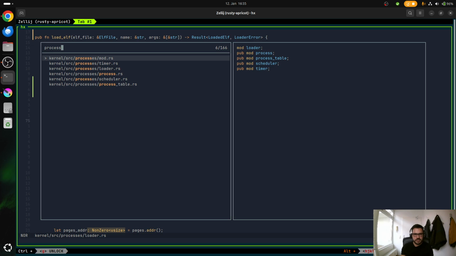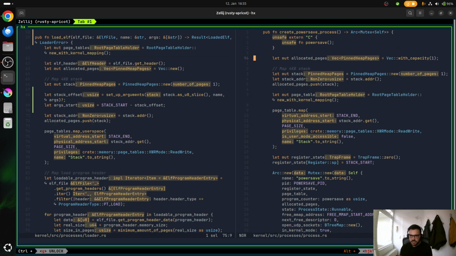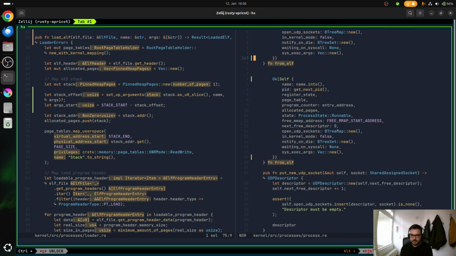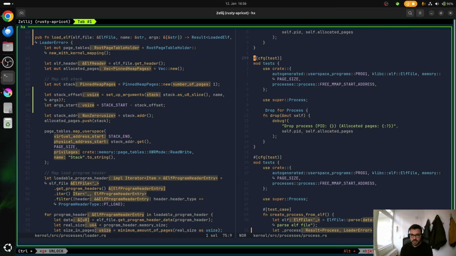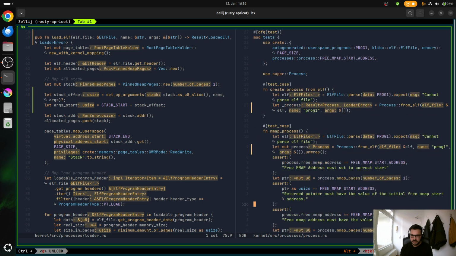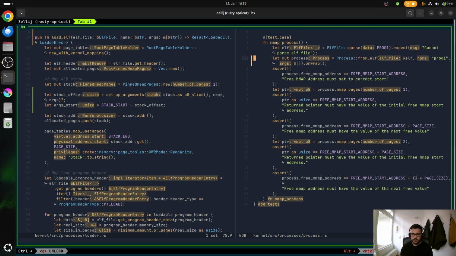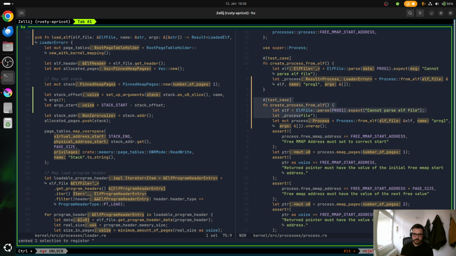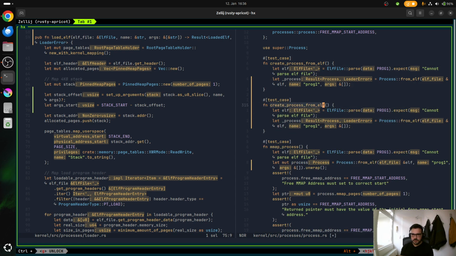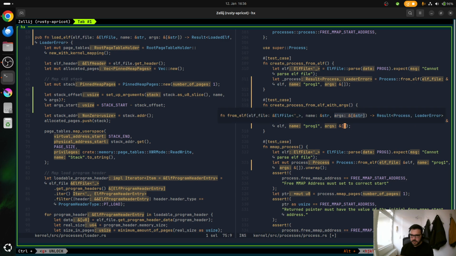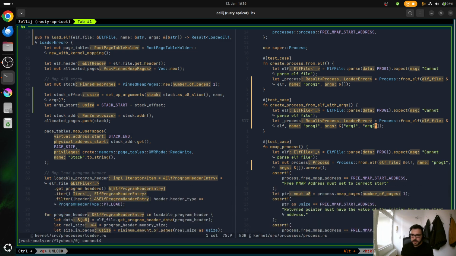So we already have the infrastructure. So what we do here is very much down, create process from ELF, mmap. But what we can do here is with args, arg1, arg2.